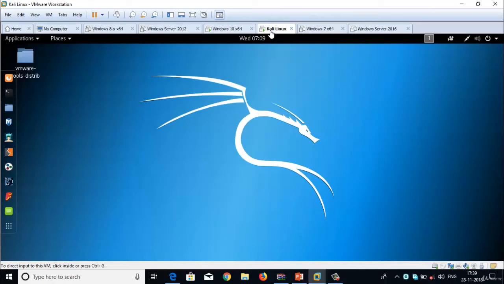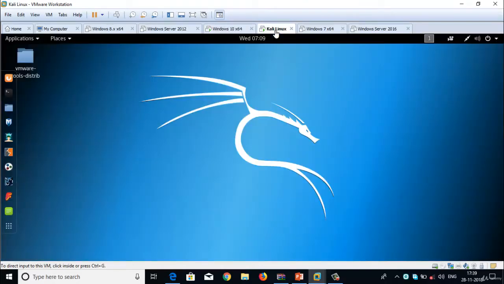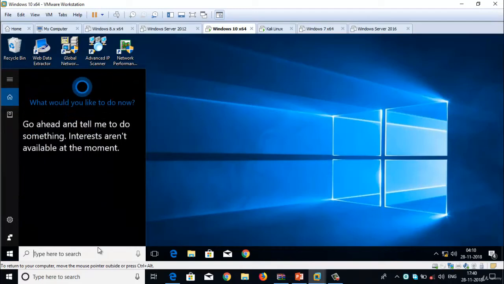So I will generate the Trojan virus and I will put that Trojan virus into Windows 10's shared folder. When the Windows 10 user double clicks on it or runs it, it will call the Kali Linux machine and will establish a session with the Kali Linux machine. When the connection has been established, Kali Linux will take control over the Windows 10 machine. So first, make sure Windows 10 has Windows Defender utility disabled.